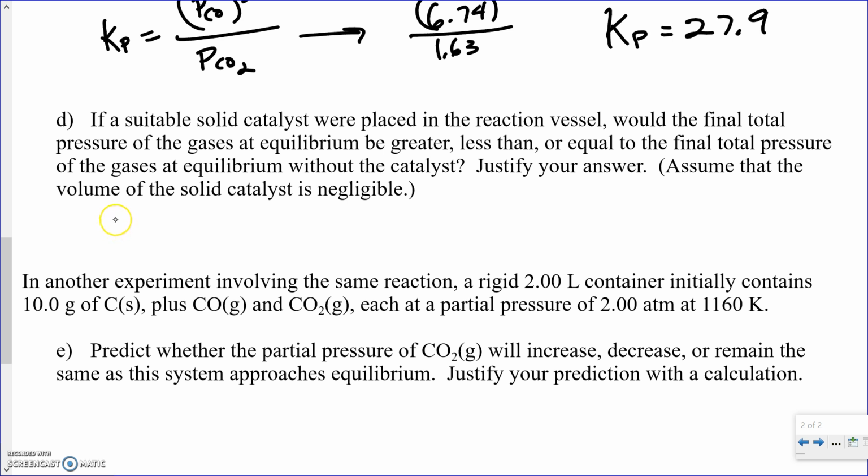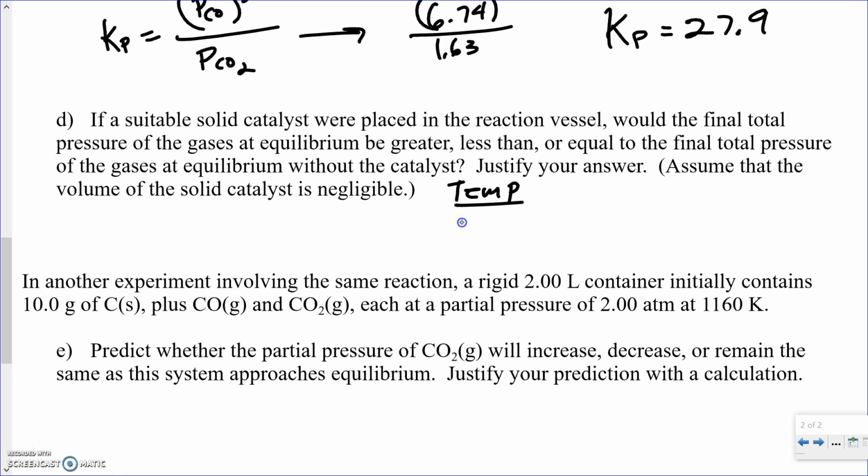Okay, a catalyst is anything that is going to allow the reaction to essentially speed up or move at a faster rate. Now, the way it actually does that, we'll talk about in kinetics, but it's because it's creating a new mechanism. And what we need to know is that a catalyst will not affect equilibrium. It will not affect how much stuff reacts. Remember, the only thing that actually changes our equilibrium position is temperature. And a catalyst is not going to affect temperature. So with that in mind, what does a catalyst do to equilibrium? It does nothing. It does not affect where equilibrium occurs.